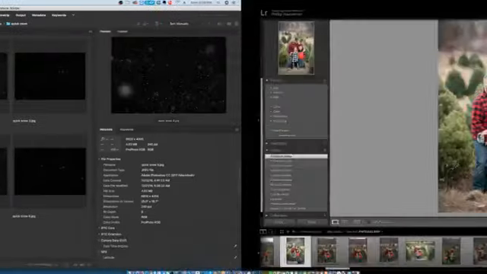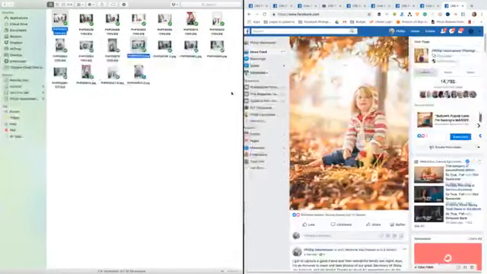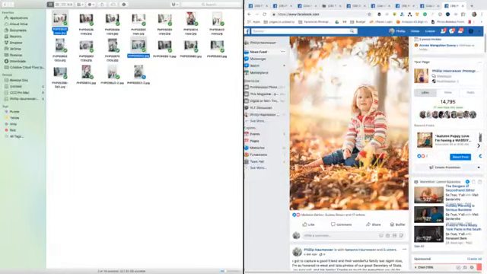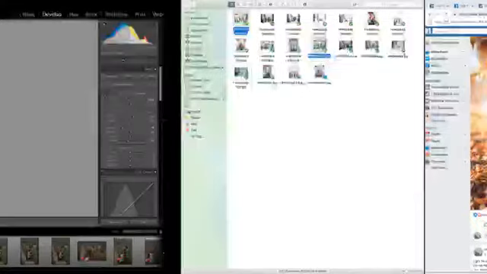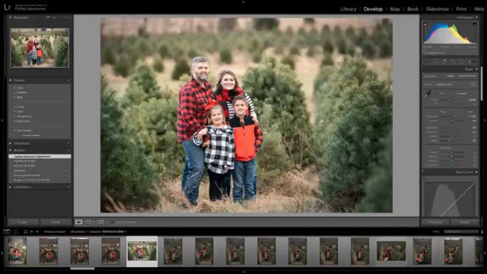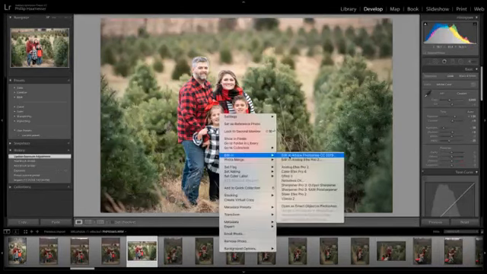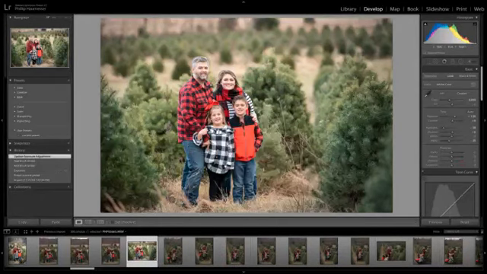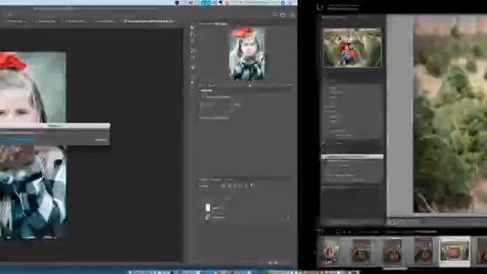All right, is that it? Am I all caught up to where we were? Where did I stop at? Oh, no, I've got one more. No, I've got two more. That's right, I've got this one and the Christmas tree one. I had to do two of these, one horizontal and one vertical, because it's such a great family photo.